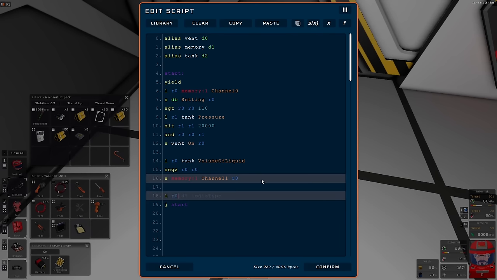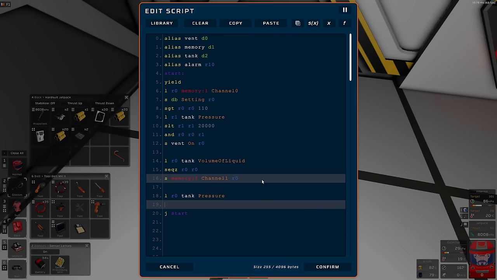So load into R0 from the tank. So ADC alarm. The alarm to R10. Load into R0 from the tank. Pressure. We'll set less than, if it's less than, oh, I don't know, 2 megapascals, we'll start to give a low pressure warning. It shouldn't get down to that, but I will just make sure. If it does, something's definitely gone wrong. And that's when we'll say low pressure.